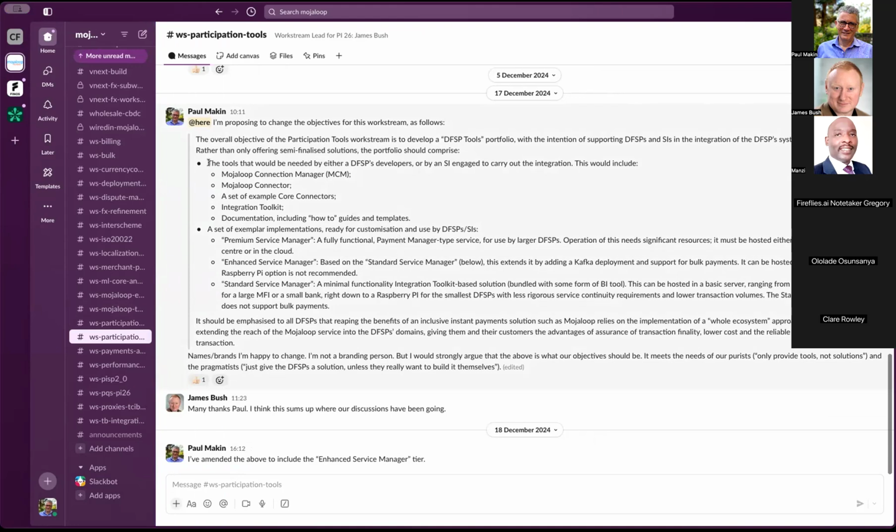And you can see there are essentially two groups. We call this overall a DFSP tools portfolio. There's been, I think, historically, an ideological view that we should only provide a set of tools and then DFSPs should take the tools and do with them as they wish. And I understand that. And for that reason, we should continue to supply the tools. And those tools, a non-definitive list is included here.